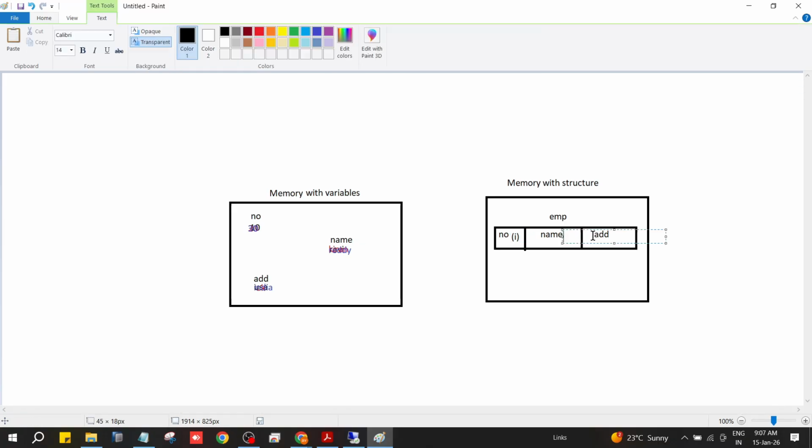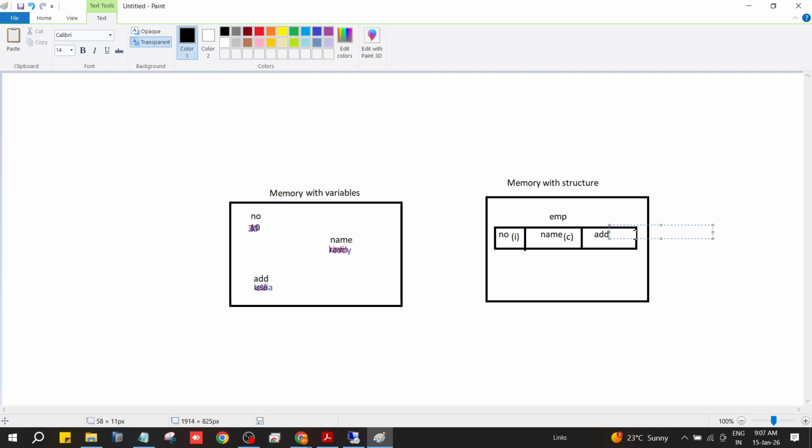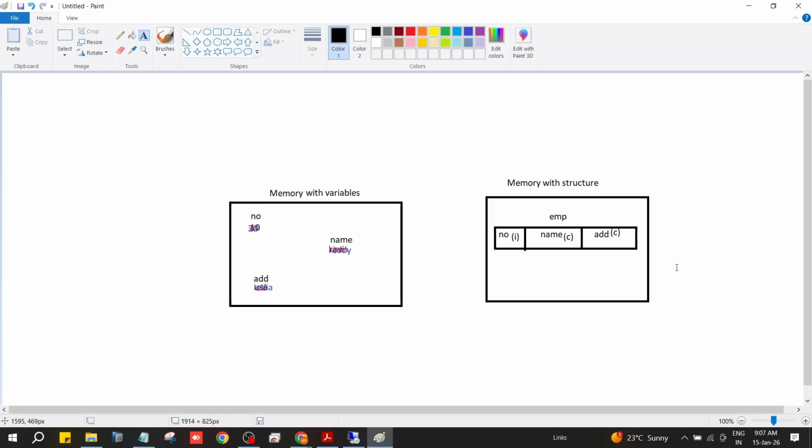This is type C, length 10, it can accommodate 10 places. Address is also type C, but 15 places. Correct? Three different data types. So structure begins, EMP begins, EMP ends, beginning with the first field number and ending with the last field address.